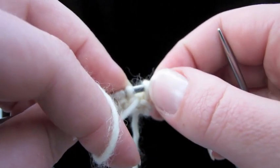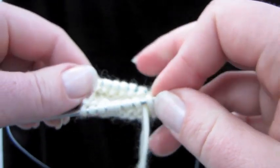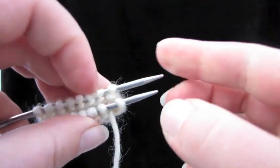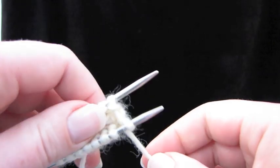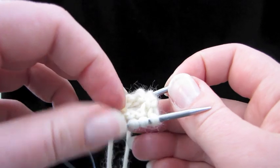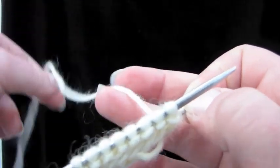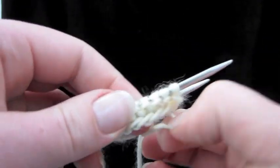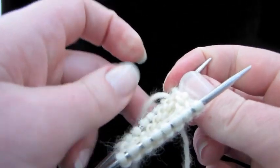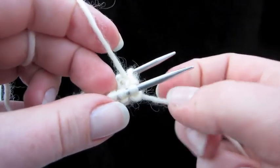Now it's time to get back to ready position. That's our wrap and we need to turn. Pinch the tip so your stitches don't slide off, then pull the cable and push the needle back in. Our yarn is coming off the back needle now — let's tuck that in and get that tail out of the way.